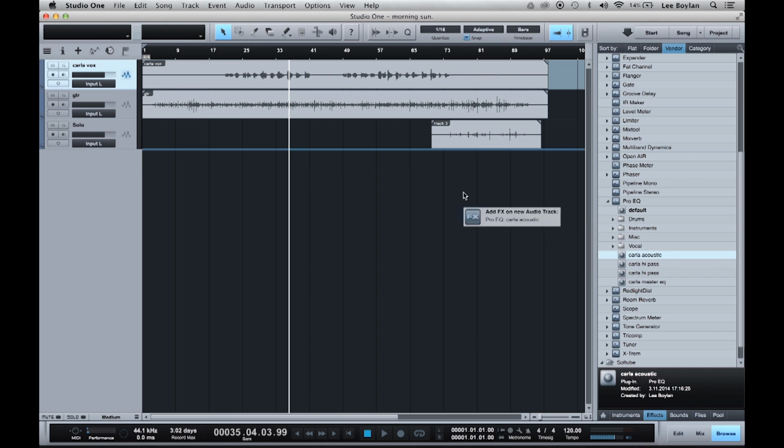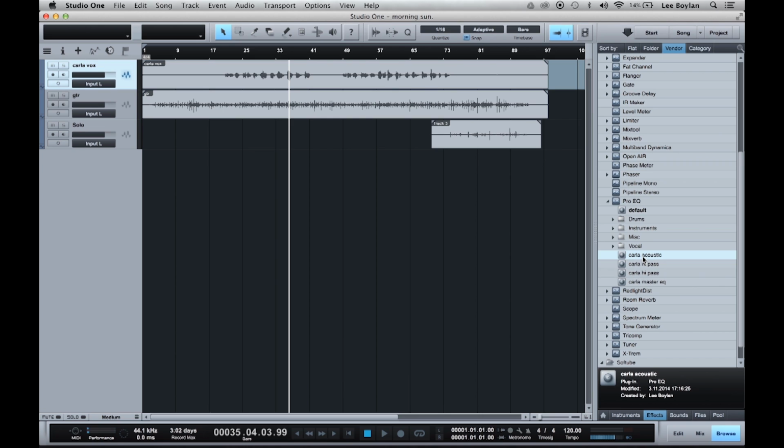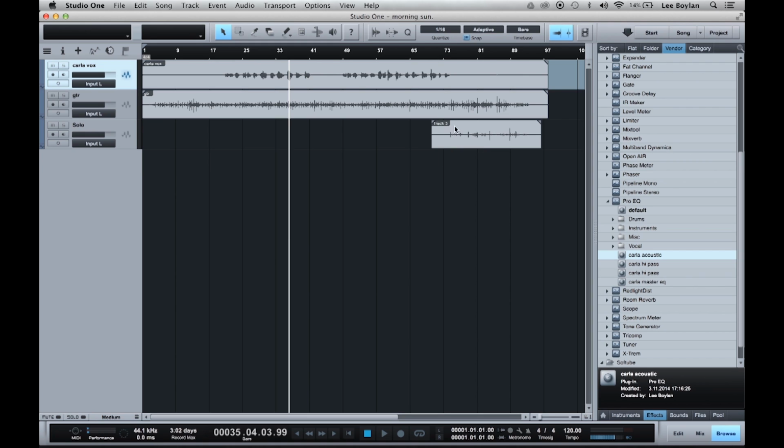So also I have a setting here for the acoustic that worked pretty well. I've just cut a little bit out at 2.5K to pull any harshness out of the recording, and a small cut on the low end just to cut out any rumble again. And I'll use the same setting for the small solo section at the end.